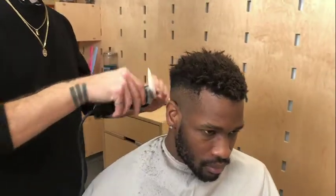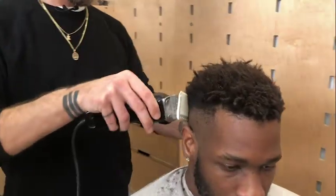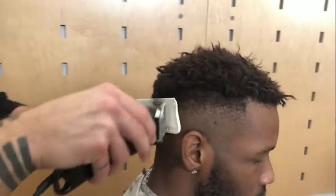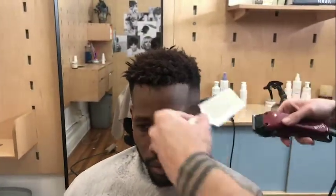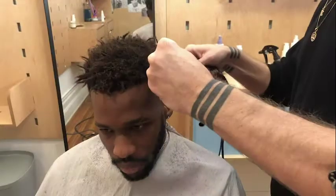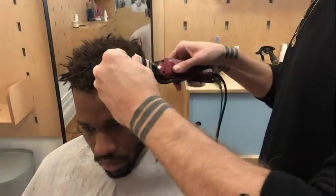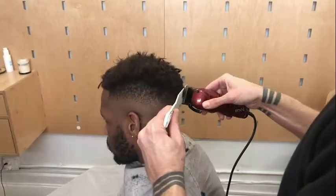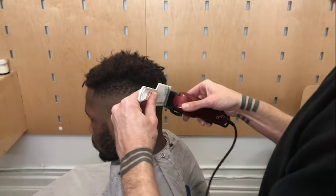So I'm going to do it exactly the same way that I did before. Start in the front, tighten that up, and go back around the sides. Right? And then I'm going to come down, following the bone structure, all the way back. Again, following the bone structure around the head, comb in, lift out, comb in, lift out. And so I meet my previously cut section in the back.